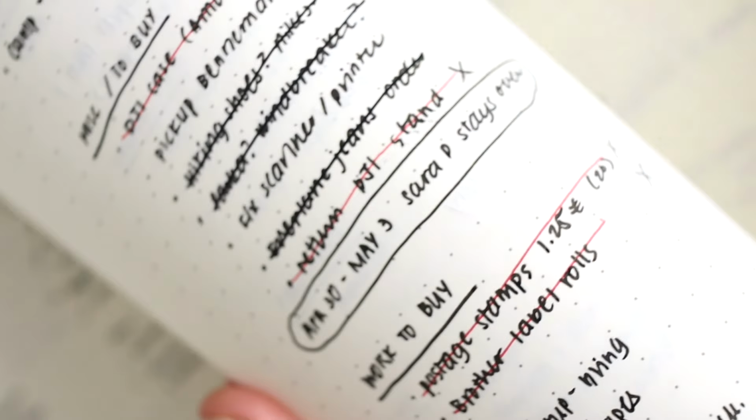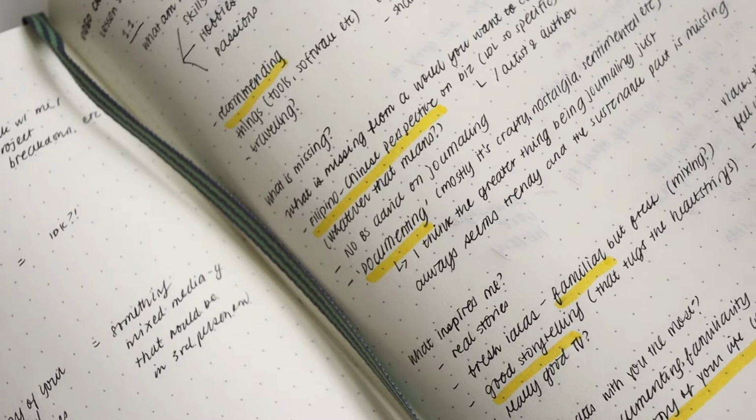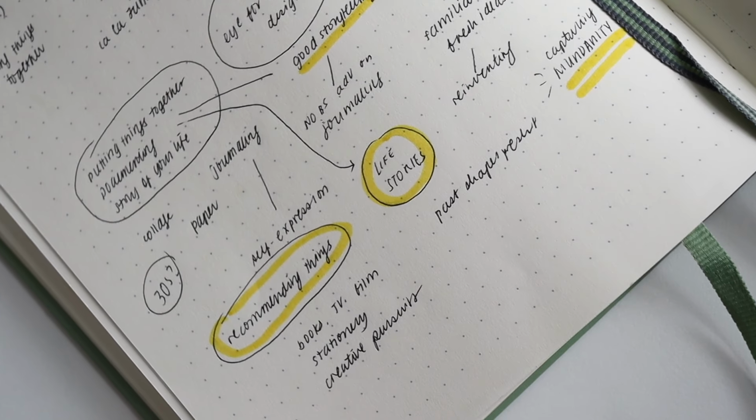I also set aside a corner of the notebook, last few pages, for a course that I'm taking about storytelling for content creation. So I've really been also in student mode. So that's also something on my plate right now. So I've been enjoying it. It's a great system, and this is always open on my desk because I need it as like a big book to refer back to anytime I need to refer back to ideas or see what I need to get done.